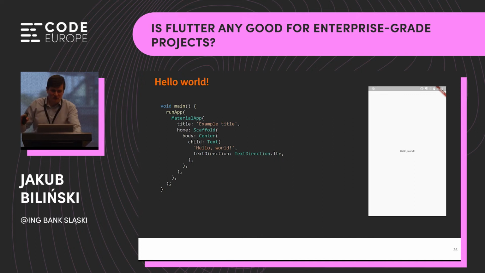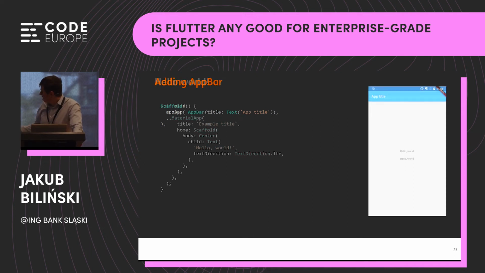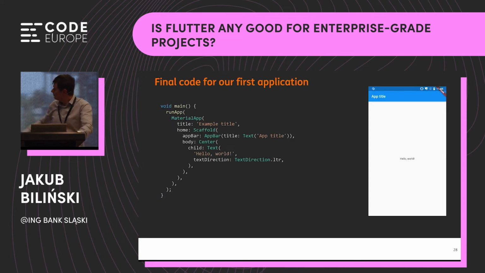Okay. You might think it's a little bit scary, but let's add something to the screen, like an app bar. If you add that app bar in other technologies, you might think it's hard, but not in Flutter. We just have to pass to the Scaffold another element, another widget, I should say, AppBar, to the optional parameter appBar. As you can see, there is no such thing in the Scaffold here. We just add it. And as a result, we'll get an app bar with a title.